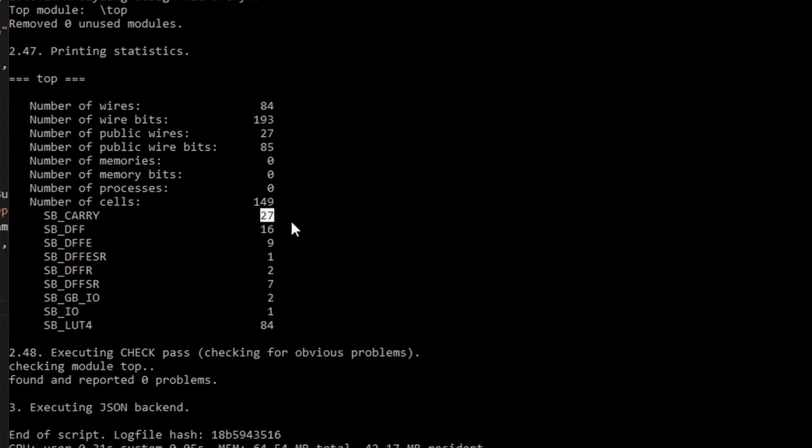SB_CARRY is the number of carry units, and this generally has to do with when you have adders. So of course, because we have a countdown timer, we implemented it basically as an adder, where you add -1 each time. So it used 27 of these units.